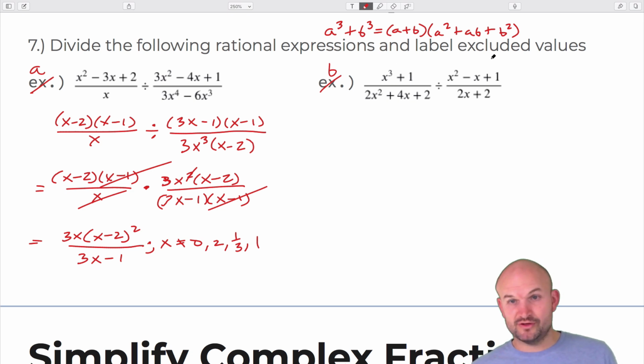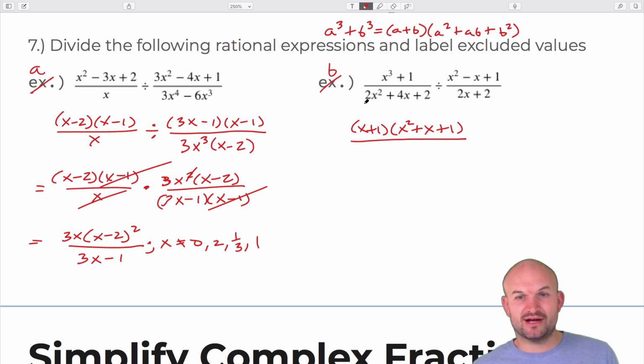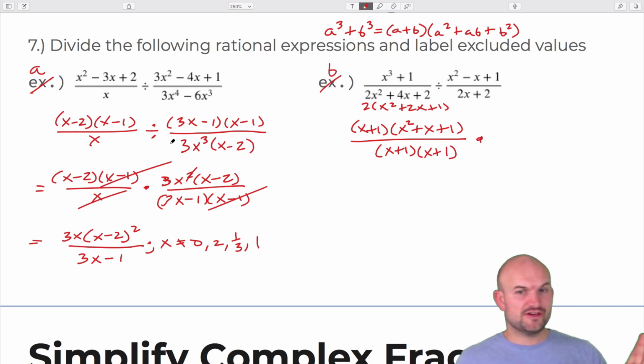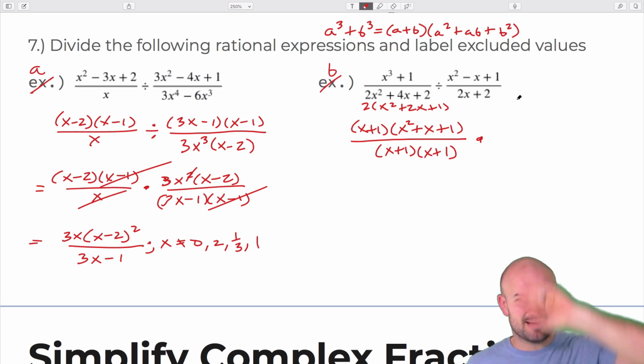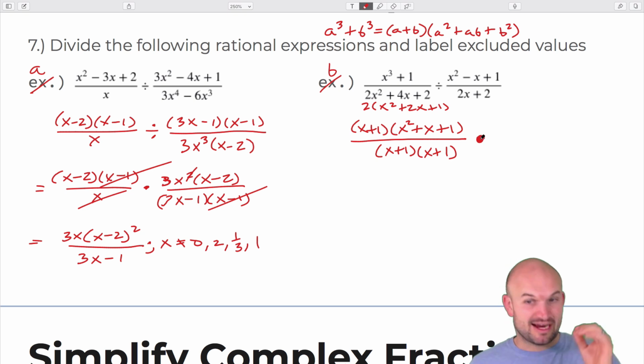So if I was going to factor that using this formula, it would look like this. X plus 1 times x squared minus x plus 1. All over the factored form here, I could factor out a 2, right? So that's going to be x squared plus 2x plus 1. Okay, so that's going to be an x plus 1. Instead of writing this as x plus 1 squared, I'm going to write this as x plus 1 times x plus 1. Now, I'm going to skip a step here. I'm not going to write the division. I'm going to write it as the multiplication. So just be very careful when you're doing this. Take the denominator and put it in the numerator. So again, whenever you write that multiplication, when you change it, make sure you flip.